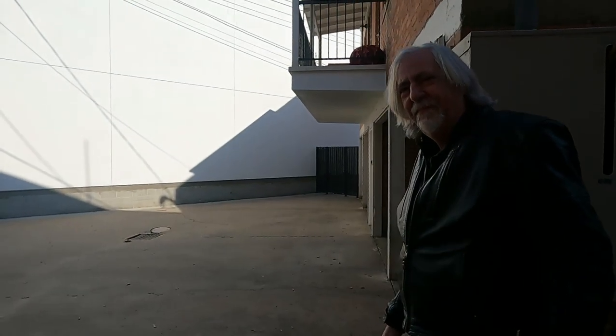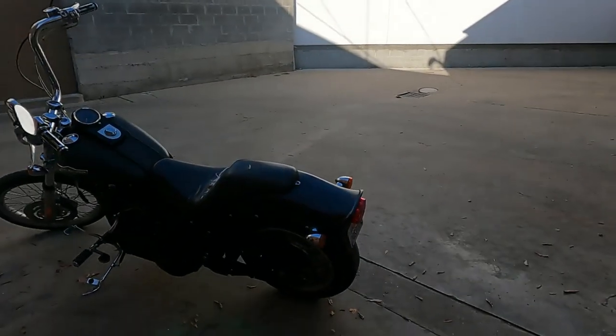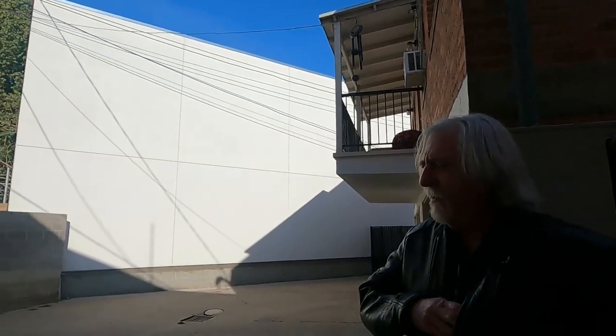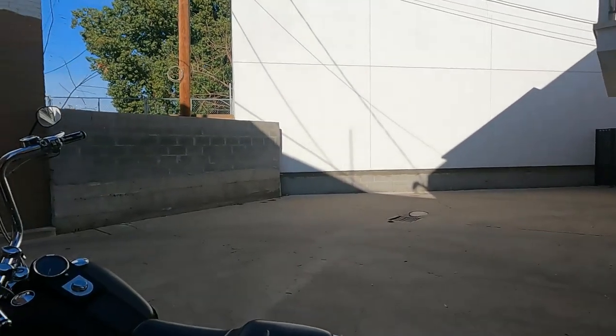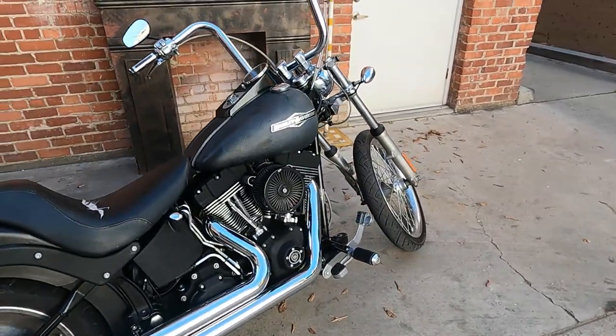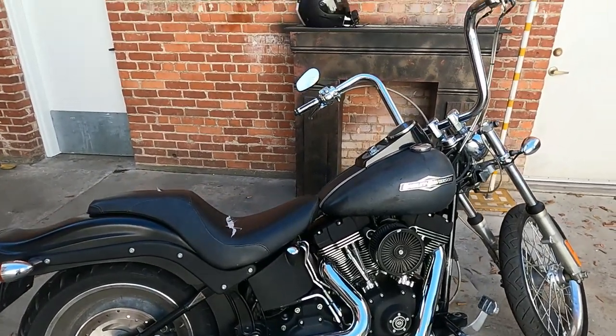I was moving it around in the garage and pulled the clutch in and it wouldn't move in gear. Then when I started it this morning it jumped a little bit when I put it in gear, then the clutch loosened up. Used bikes — you're doing the shakedown. I'm still doing my shakedown. Bits are falling off and stuff. And of course the Harley backfire. That's from the pipes — pipes make it run a little lean and causes it to do that.